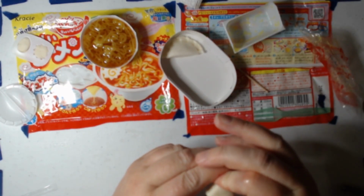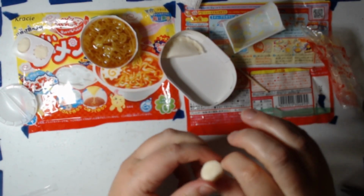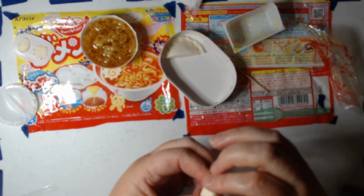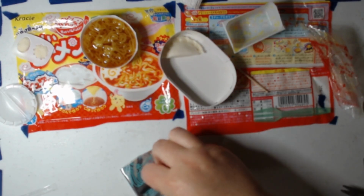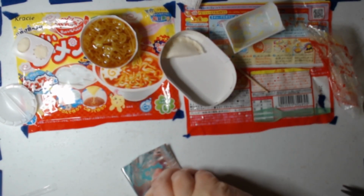So tempted to just go get a Starburst. I don't have any. But this is like having that situation where you're like, oh, I've got a Starburst, I want to make a Starburst pizza or something like that. Let me crush it up. Oh, it's a little dried out. This is gonna take all day.